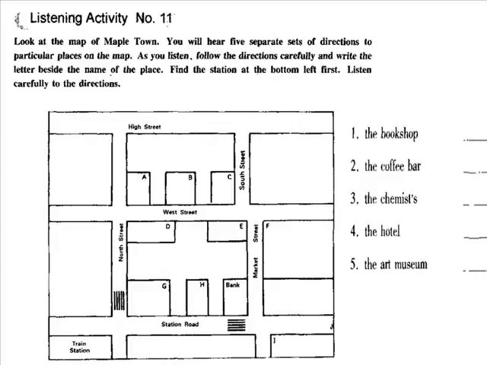4. Mr. Robert Smith wants to find a hotel. Excuse me, could you tell me where I can find a hotel? A hotel? Yes, there is one on the corner of West Street and Market Street, next to the bookshop. The corner of West Street and Market Street, next to the bookshop, is that right? Yes, that's right. Thank you very much. Goodbye. Goodbye and have a nice day.